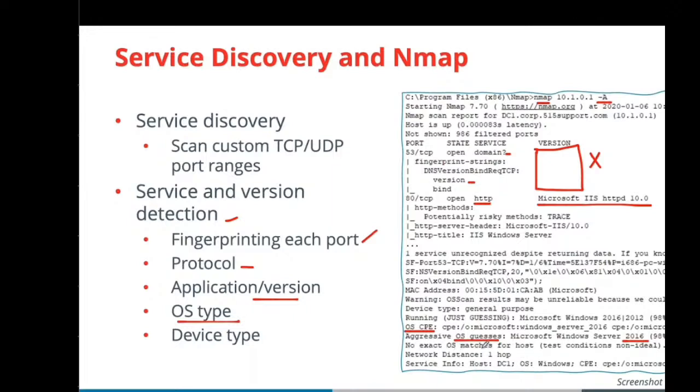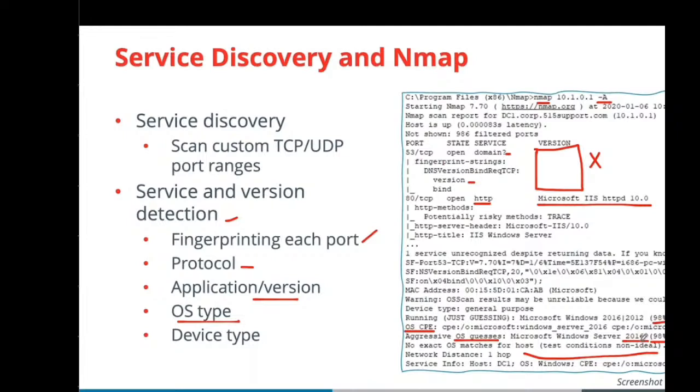No exact matches for the host, test conditions not ideal. It will say that, but still it is showing that 98%. Over here you can see 2016 and 2012, both. Over here also you can see 2012 plus 2016.